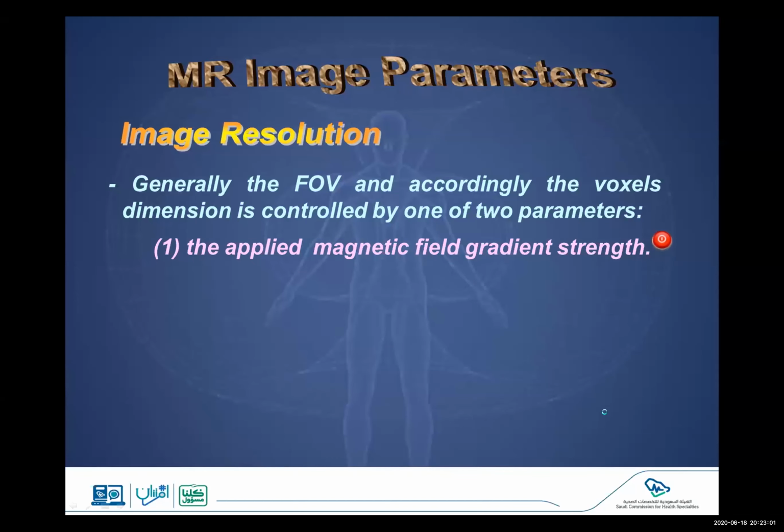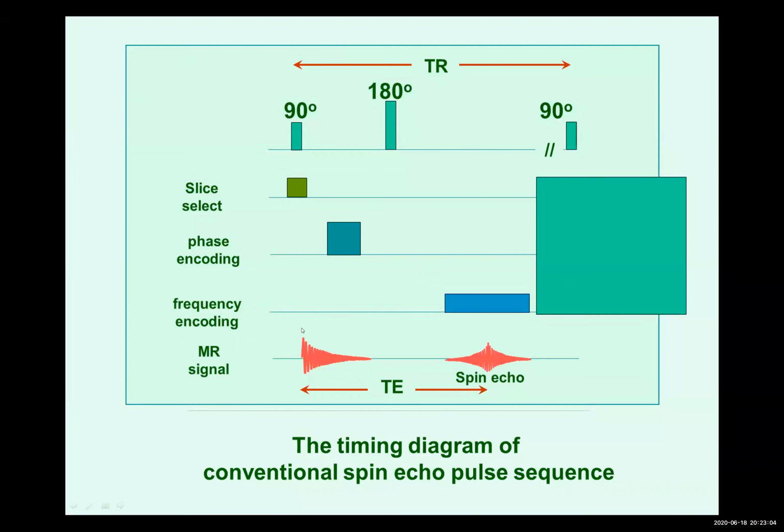So the first, the field gradient, as you can see, and this is the diagram, or what we call timing diagram, of this spin echo sequence. That is the gradients, the gradient pulses. So we do a slice selection gradient. This means the current will start on for some time and then turn off. So the higher current goes to those coils during the excitations, the thinner the slice. Again, in the two gradients, which are X and Y, let us say in one example, if I am acquiring an axial slice, that is phase encoding, frequency encoding, the higher the gradient, the more current goes to those gradient coils, means the smaller the field of view.